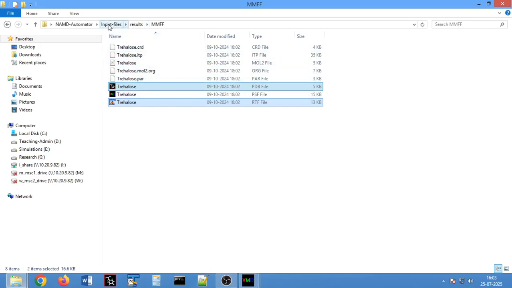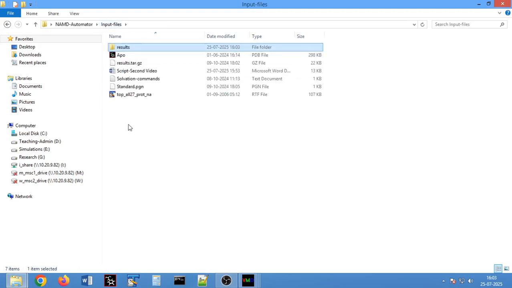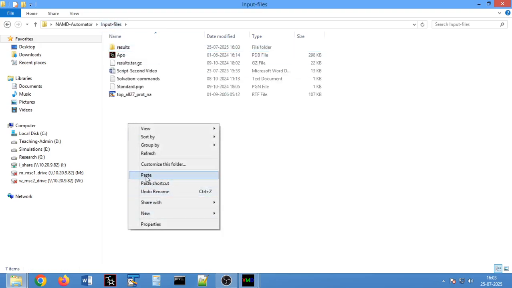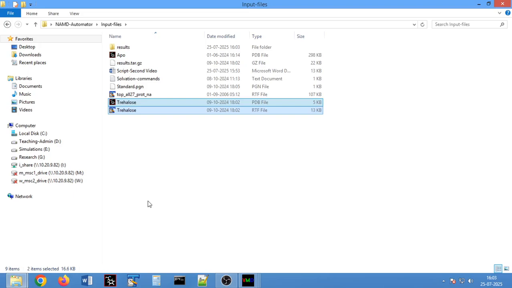This is what we will need later on. Therefore, I am simply copying it and pasting it in our working directory. So, basically this file contains the topology of trehalose, and top_all27_prot_na will contain the topology for all the amino acid residues and water molecules that are present in our system.